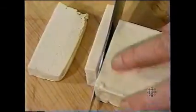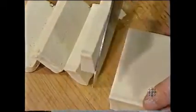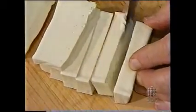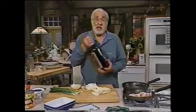And I'm not going to say pretend it's chicken because that'll insult all the vegetarians out there, but a lot of people, I mean, I know a lot of Buddhist cooks who make fake duck and fake chicken and fake fish and all kinds of things out of strange things, and they call it mock duck. We're going to need oil to cook this tofu because there's no oil in it.